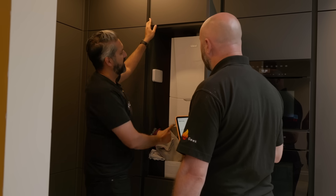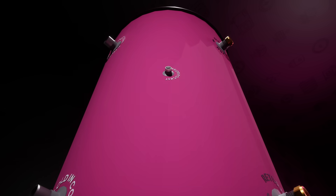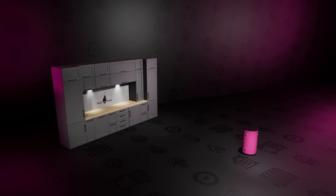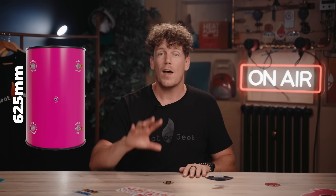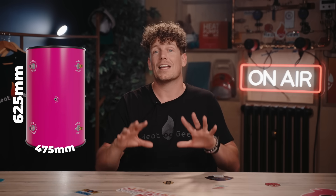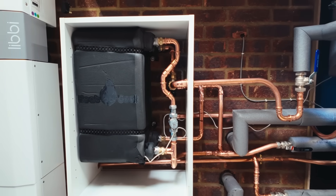Like 80% of homes in the UK, Adil had a combi boiler — no hot water tank and no room for a typical hot water cylinder. This was actually the property where we came up with the original solution: the Mini Store. A super compact hot water solution that comes in various sizes small enough to fit in a kitchen cupboard. The smallest unit is just 625mm high by 475mm wide and can easily fit in a kitchen base cupboard. Alternatively, we've now also developed the Nano Store — even smaller than the smallest combi boiler on the market — which easily fits in a kitchen wall unit. We do have some more testing to do this winter, but so far the results are extremely promising, so watch this space.